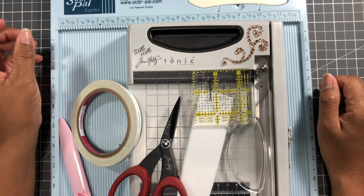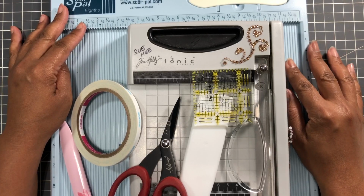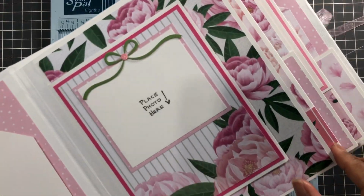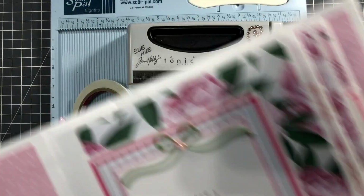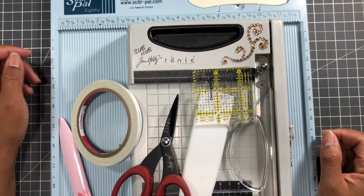Crafters, this is Suzanne from A Creative Muse, and today I'm going to be doing the base pages for the mini album. So we're going to be working on making these base pages, all these little parts here, to get the mini album going for Mother's Day. Alrighty, so let's get started.